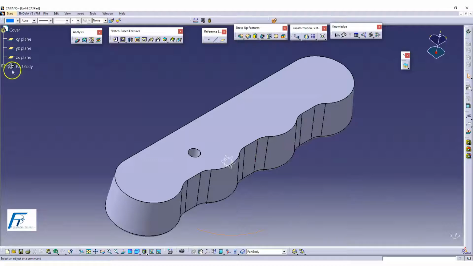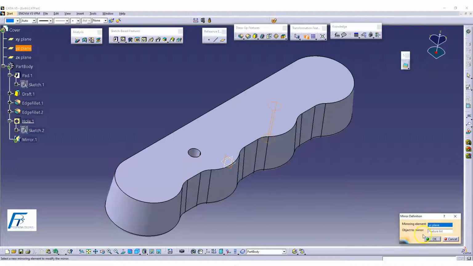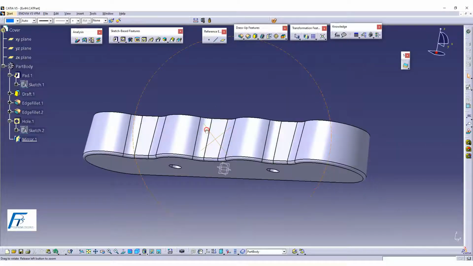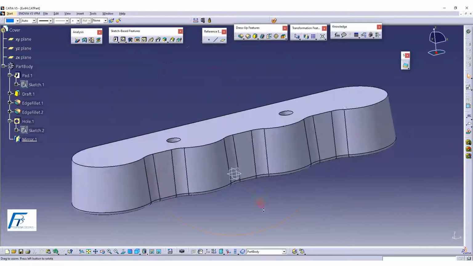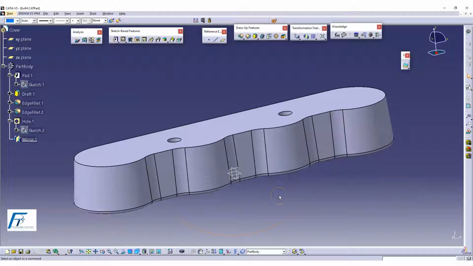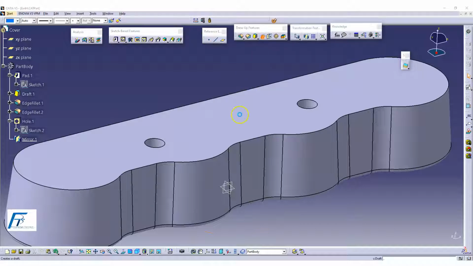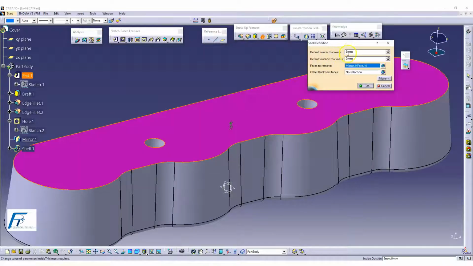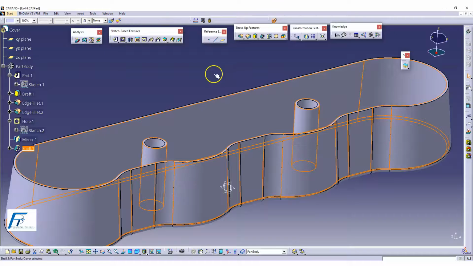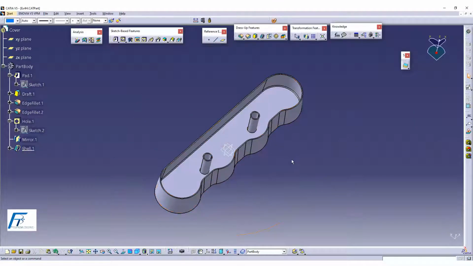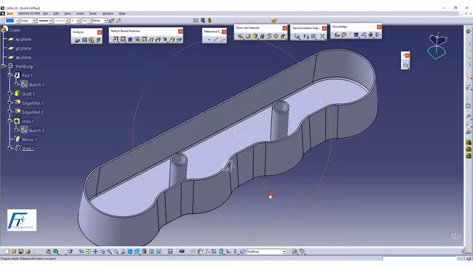So now I'm going to use the same feature on the other side. I'm going to use the same mirror with reference to this one on the other side. You get one more. So now if you do shell, what's going to be the result? If I do the shell on the top face, what's going to be the result? Observe here. The moment I select here and give a shell on the top face of thickness 5 mm, just observe what's going to happen. You're going to get a component like this. So now you need to understand the power of shell. It's going to create this component.